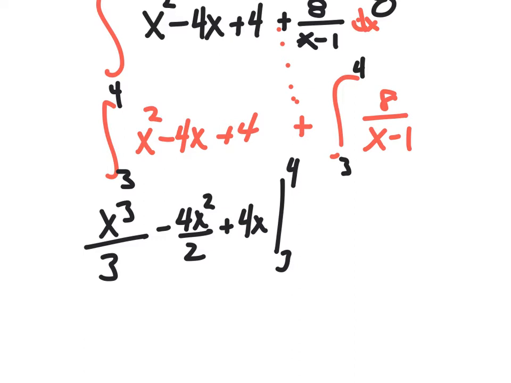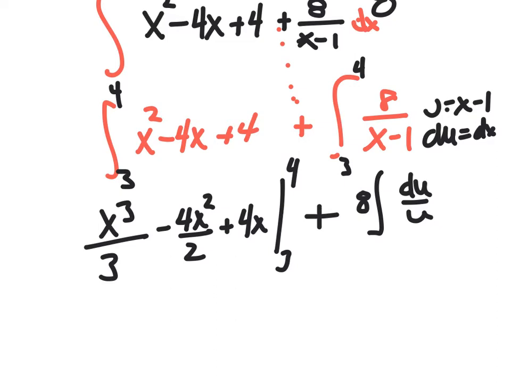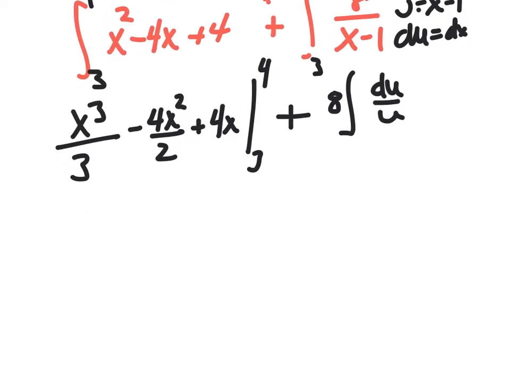On this equation here, again, I have to try u sub, of course, first. u equals x minus 1, du equals dx. So let's see, that's going to be 8, I can pull out the integral of du over u, and a plus sign between those two. So let's see, if I integrate this, I'm going to get plus 8 times, this is going to be the ln of u, and my u is really x minus 1. And again, I need to plug in the bounds 3 and 4.